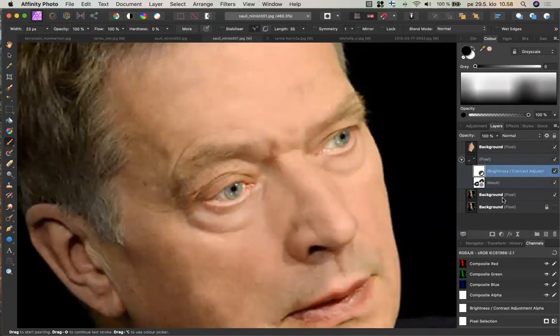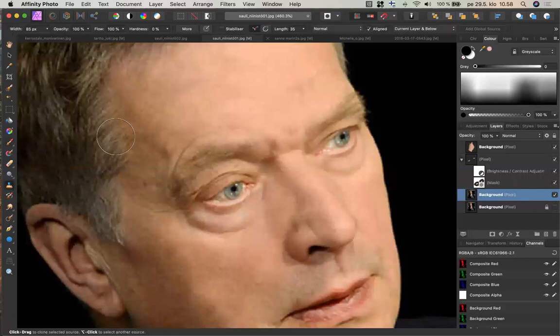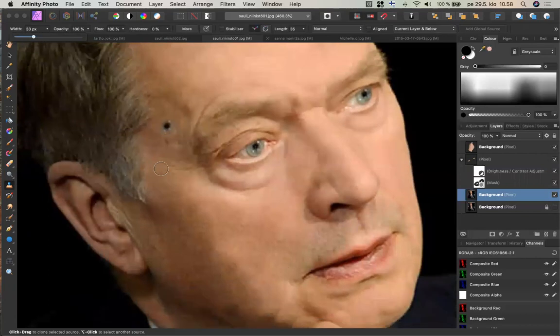But if I go back to the clone brush, or the clone tool, not the clone brush tool, although it's a kind of brush, other ways of using it are that you sample some skin where there are no wrinkles to be seen, for instance here, but where the color values and the skin looks a little bit similar to this place. So I'll take a sample from here.